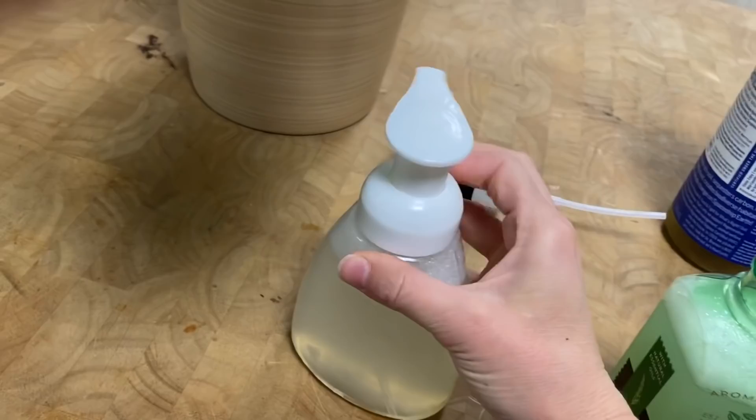Something else I love about Dr. Bronner's Pure Castile soap is that it's food-safe, so I can use it not only for my hands but also for a fruit and vegetable rinse. If I'm pulling out a cucumber or a tomato to slice, I'll just grab a pump of this, squirt it on there, and rinse it off. I love that it's safe, non-toxic, good for you, and good for the environment. You can literally wash your food with it. I use Castile soap for hand soap and washing veggies and fruit.